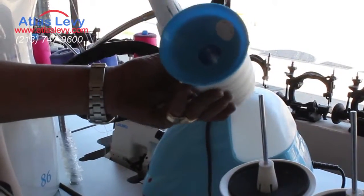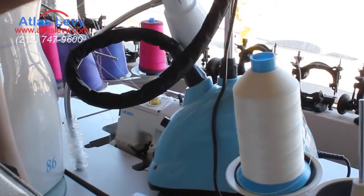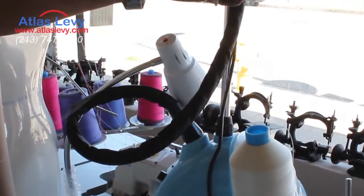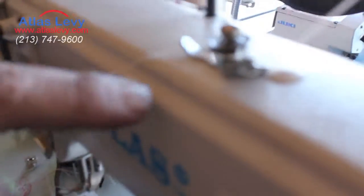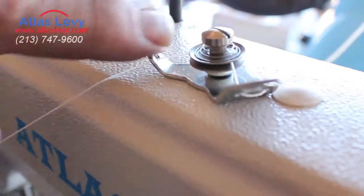Here, as you see, it's a 208, a heavy duty thread you can use. And you're gonna put this one on the thread stand, go in this number one hole to bring it in. After this one, you come here. It's one, two, come from the bottom, three, and around that tension.